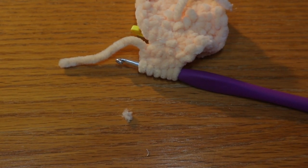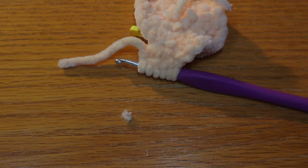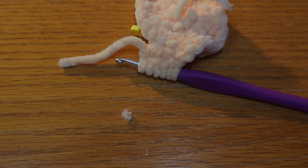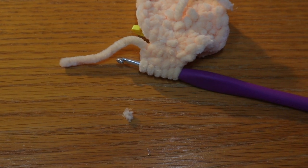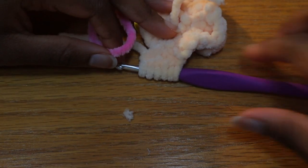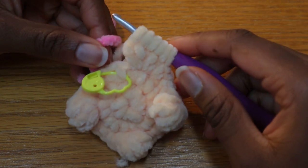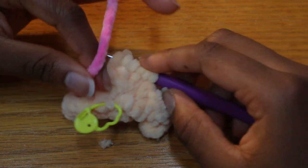Now, this is where you can get a little creative, right? In the thumbnail, I made a simple plain white sheep. For this video, I'm going to make a pink sheep. I might just turn into a strawberry sheep later because darker colors, or slightly darker colors, are easier to see in the camera. I feel like if I use white, you're not going to easily be able to tell the stitches apart. And I feel like you can't really tell the stitches apart that great even with this cream colored yarn. So I'm using dark pink.